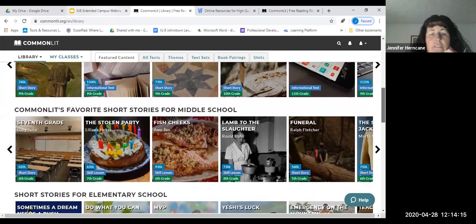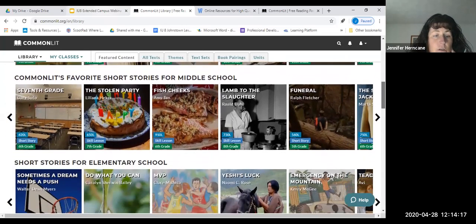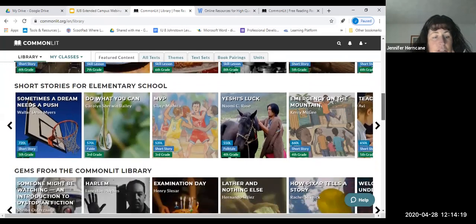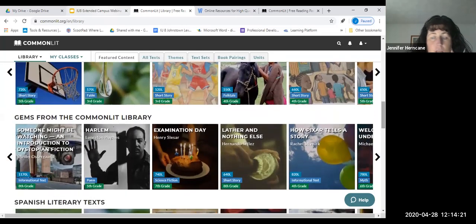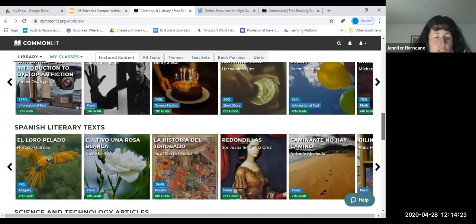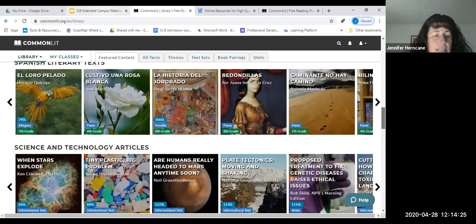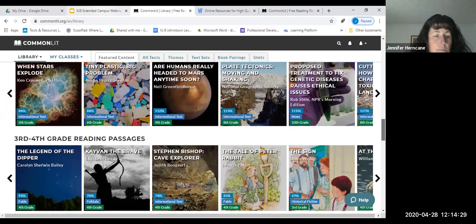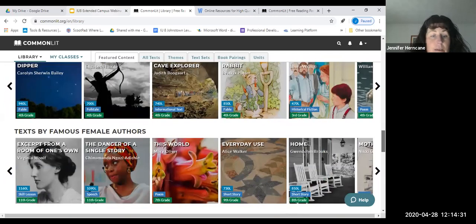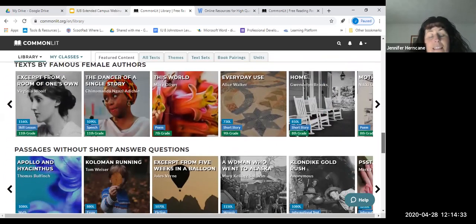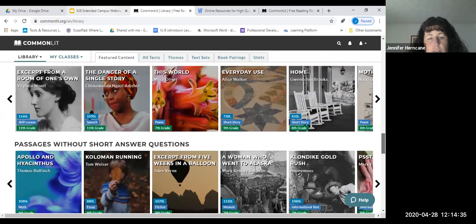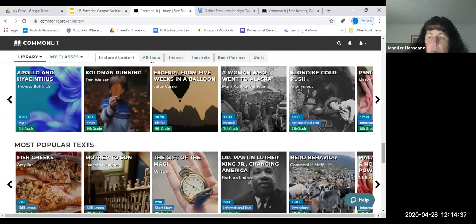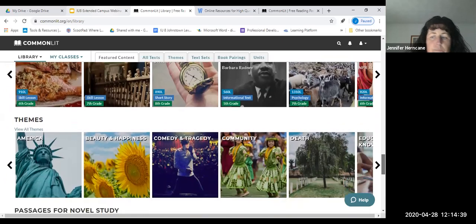There's CommonLit's favorite short stories for middle school, short stories for elementary, favorites from the CommonLit library, some more Spanish texts, science and technology, 3rd and 4th grade reading passages, texts by famous female authors, passages that do not contain short answer questions, most popular texts, themes.